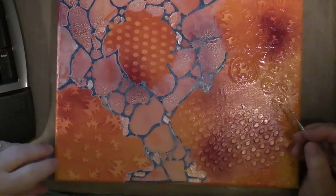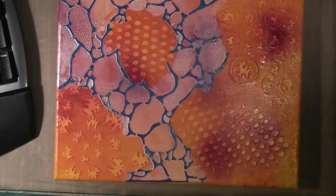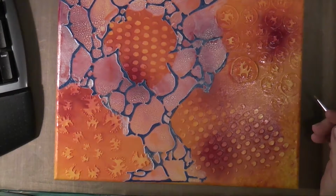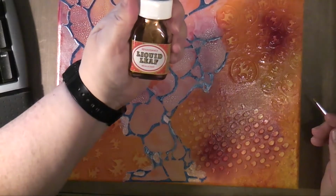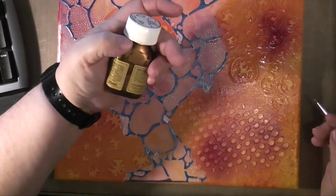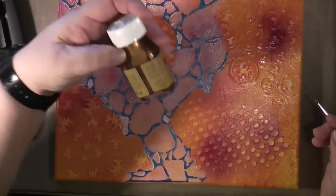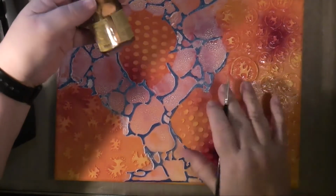This is my last stage on this. Now, I started this last stage. I wanted to use rub and buff in gold, but I can't find it anywhere. In any case, I don't think it would work because I've tried liquid leaf, which is gold, and frankly, it's not the right colour. It's too greeny. It's brassy. It's not right. It just doesn't work with that.